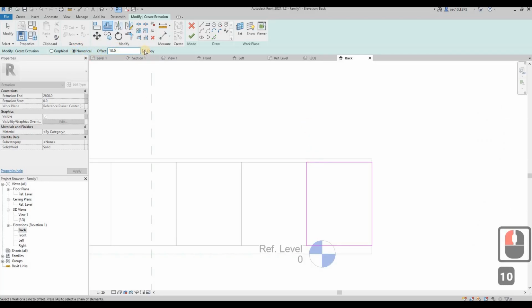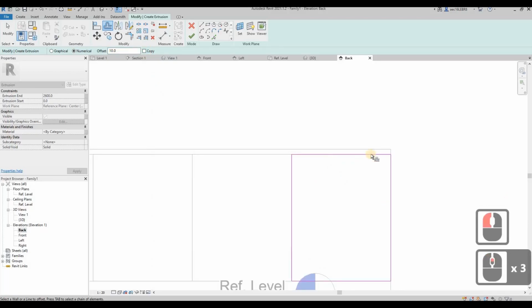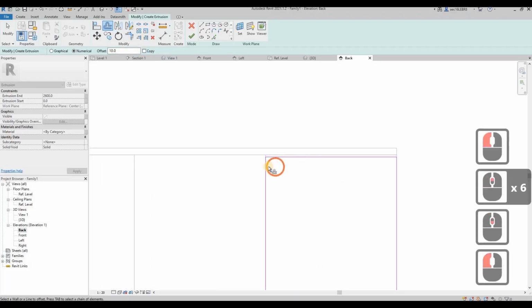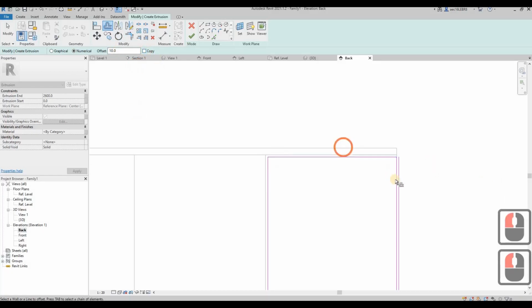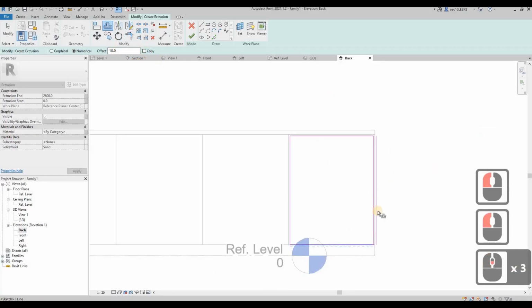Just make sure copy is unchecked. When you uncheck the copy, you will offset the whole line. If you do not uncheck the copy, then you will create another copy of the line. Okay, so this is not what we want, so we just need it to be offset.